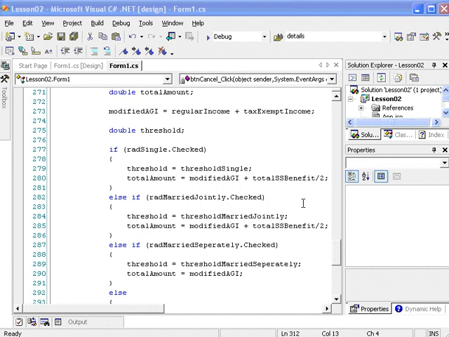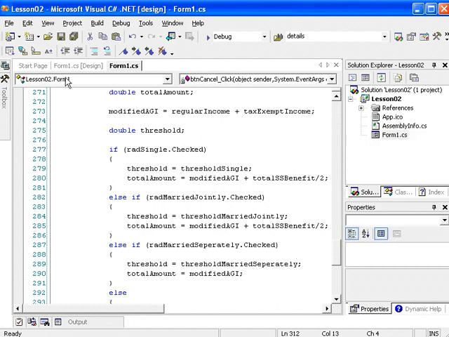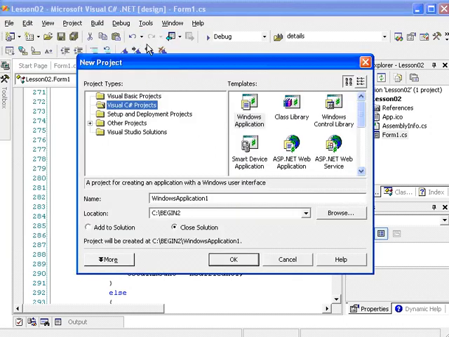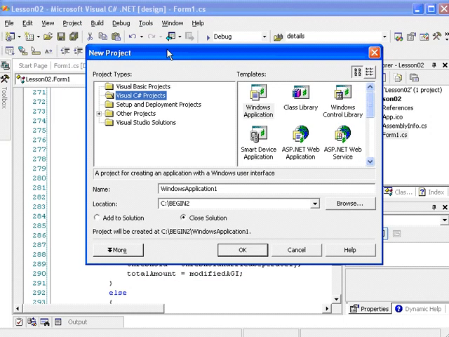So now that we've pretty much finished the plan, develop, and testing phases, let me just take a brief moment here to overview the steps that I took to create this application. First of all, let me move this down a little bit. The first thing that I did was I went to File, New, Project, which brought up this New Project dialog. I selected that I wanted to use a template from the Visual C# projects.